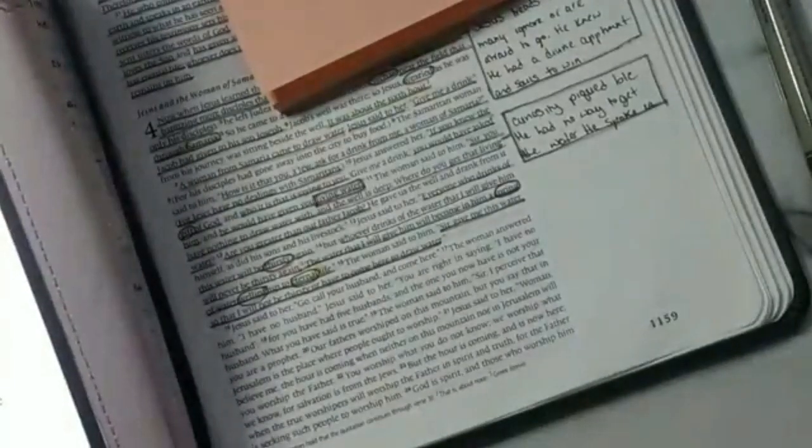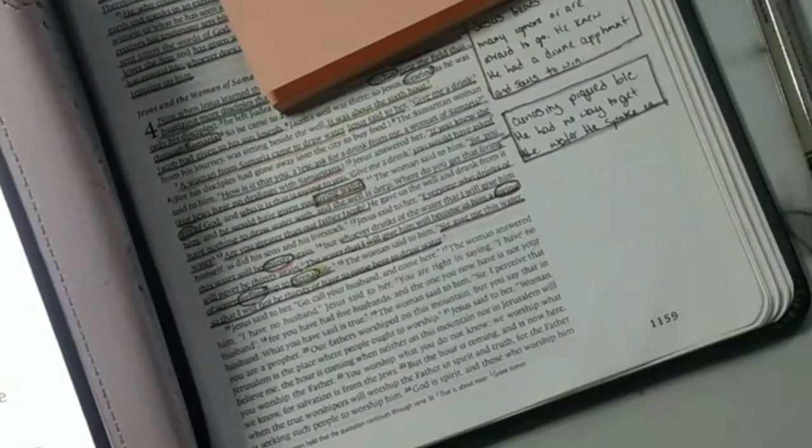So 49:10 reads, they shall not hunger or thirst, neither scorching wind nor sun shall strike them, for he who has pity on them will lead them, and by the springs of water will guide them.